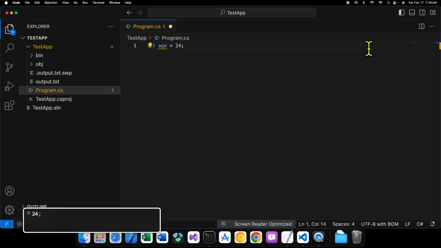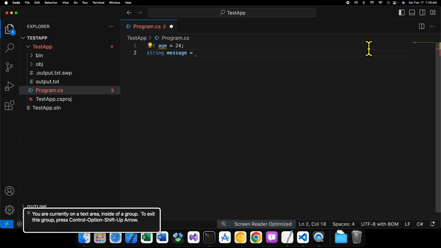Okay, 24. And here we can then create a string. We're going to call this string message equals, and then here is where we're going to have our string interpolation.